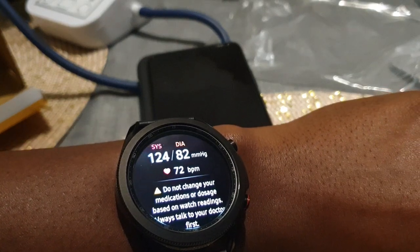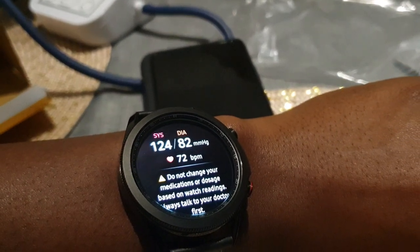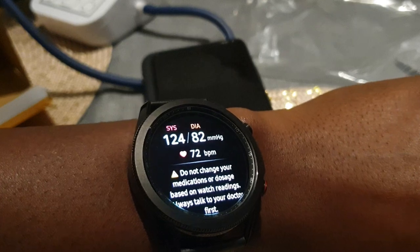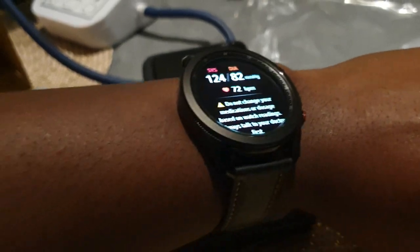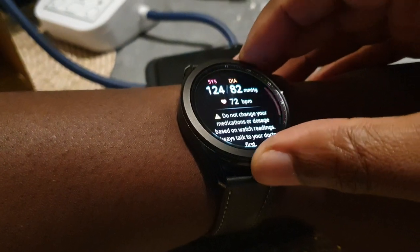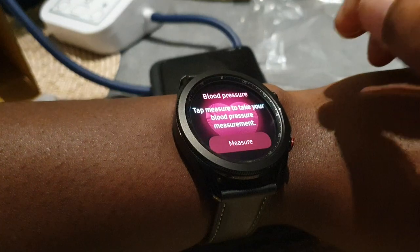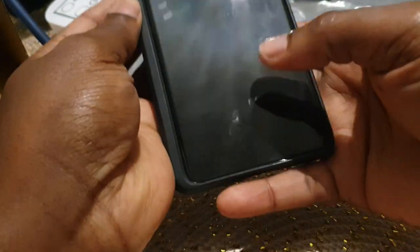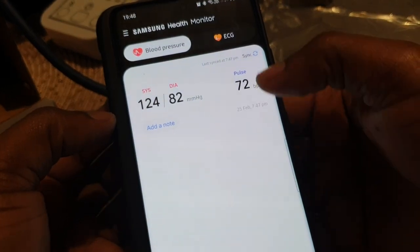There you go, 124 over 82. So I think I recognize that number more, unlike the 130s we got before. It's usually around 120 over 80. So that, to me, sounds like it's going to be an accurate number. So there you go, you even got your beats per minute as well. So done. And let's see if it's come through here. Yeah. So it's come through as the first recording.